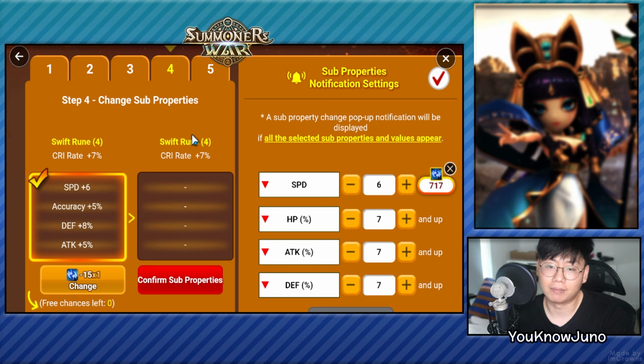We all want that. So striving for that, I am going to gamble one of my potential best runes in the game onto the Swift rune. Some people will call it crazy, some people call it stupid.